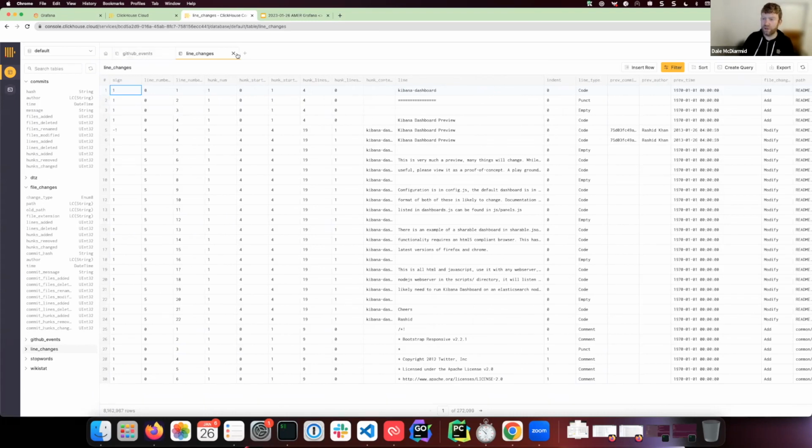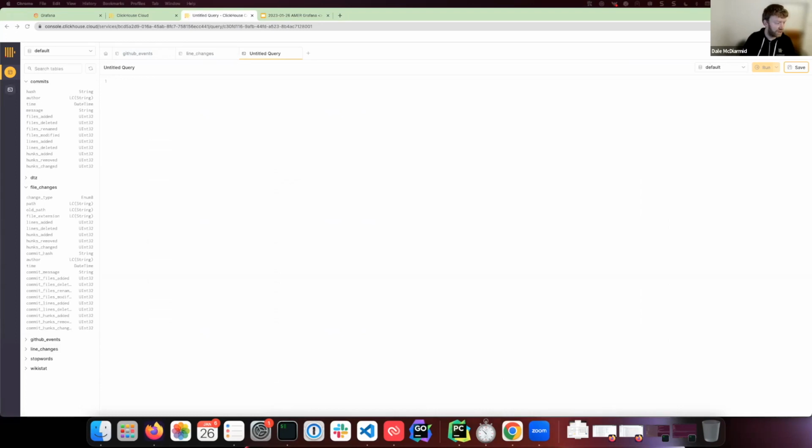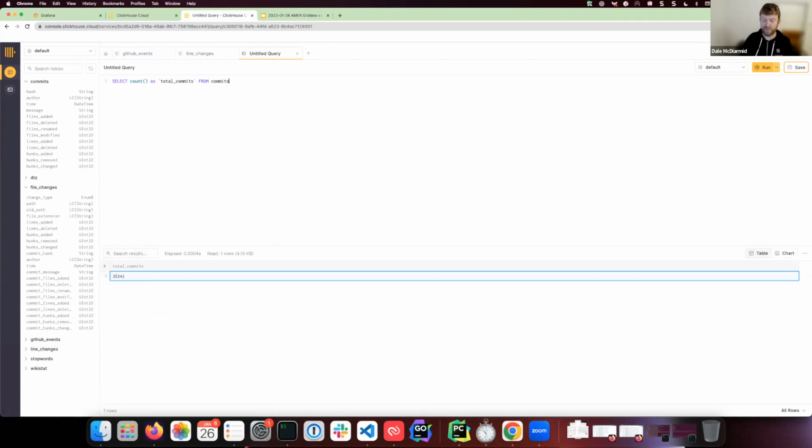Okay. So as an example, I'll just quickly show how I go through the work. I'm not going to do all my queries in here. I'm going to use a lot of copying and pasting for my queries, but I'll just show you the general workflow. So what I could do here is, for example, do total commits. That's a very simple one. This data set's about 2 weeks old.